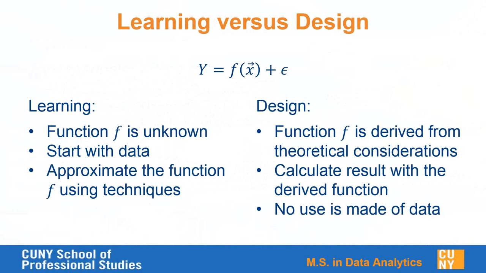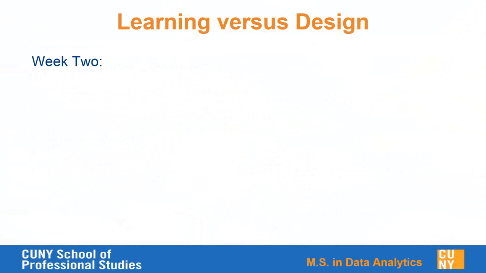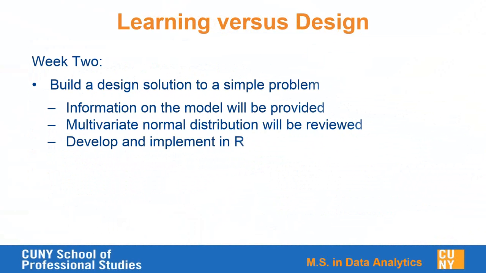They're two different approaches. They're both good approaches. It just depends on the circumstances. And we do have courses that teach you both of these different approaches. So you took mathematical modeling. Some of you took mathematical modeling last semester. That gets you started down the design approach path. And in this course, of course, we use the learning approach. But next week, what I'm going to have you do is one of each approach. So you're going to build a design solution to a simple problem. It'll have to do with identifying which coin is put into a vending machine.